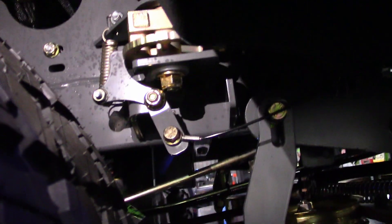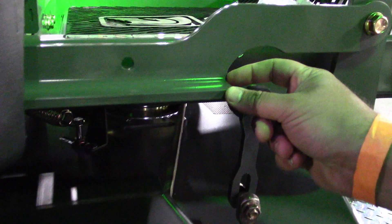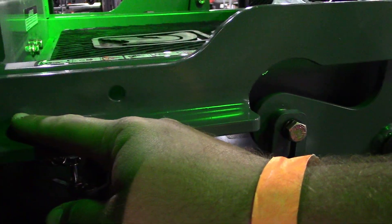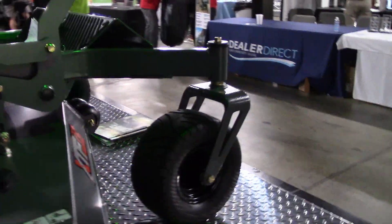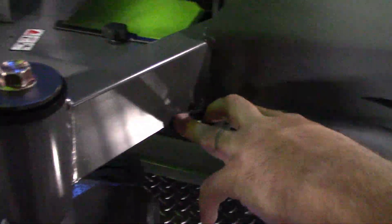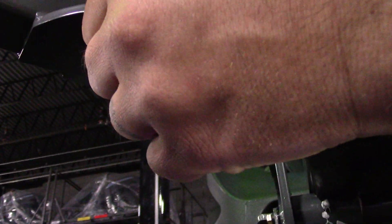We've also redesigned the front bracket — we've given it another quarter inch of steel and another inch of extension out front. It's a really strong bracket. Some of you guys have lost control, had bouncing in the front end, and bent these brackets in the past. This bracket now isn't bending — it's solid. They've also put hooks on the front of all RT Pro and up models, with reinforced steel under that section, giving you hook spots to tie this thing down on your trailers.